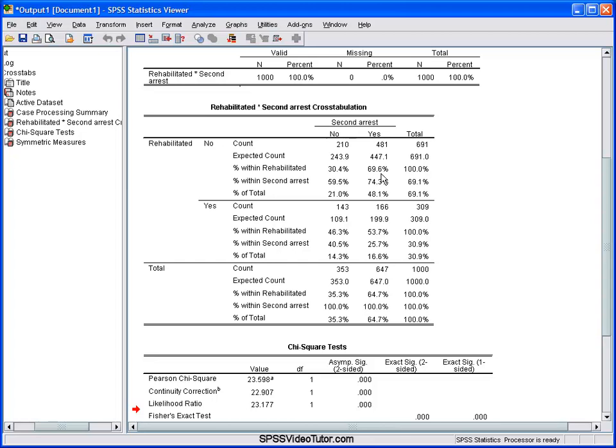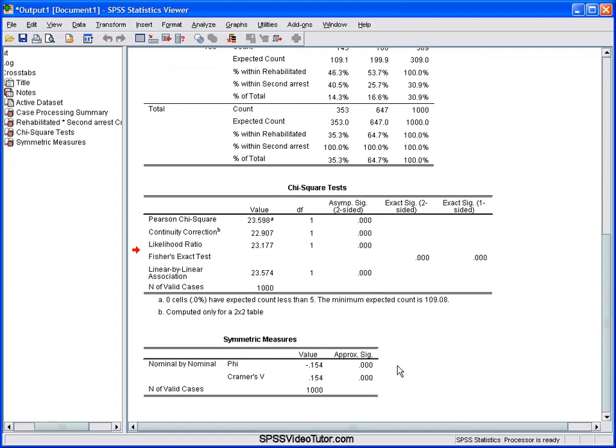Then we compare that to those who did participate in the rehabilitation program. 46.3% were not arrested a second time, and 53.7% were arrested a second time. So, since we know from the chi-squared that these numbers are significantly different, then that means that those who did not participate in the rehabilitation program were more likely to be arrested a second time than those who did participate in the rehabilitation program. Okay?